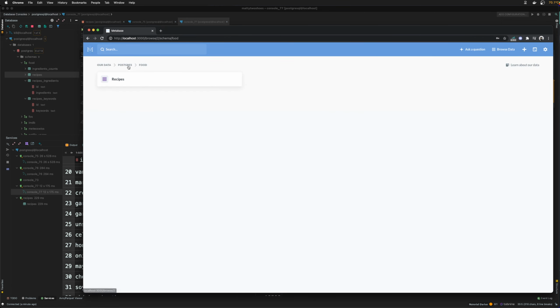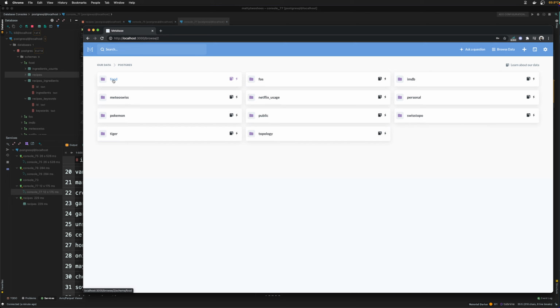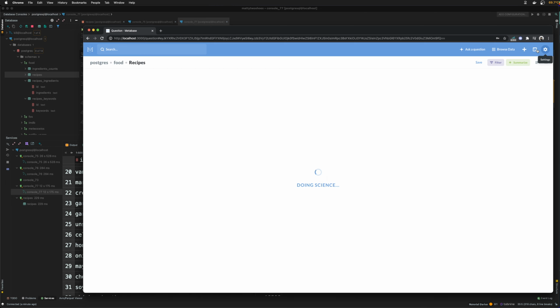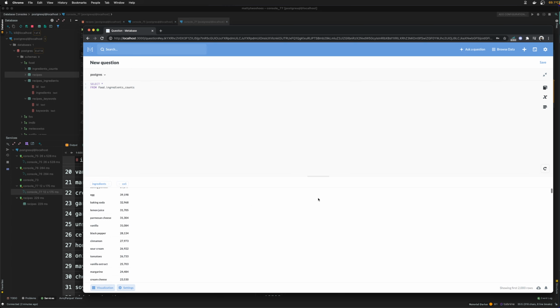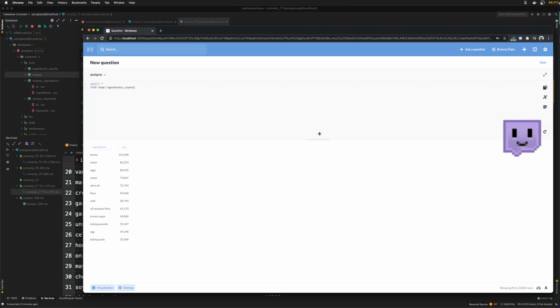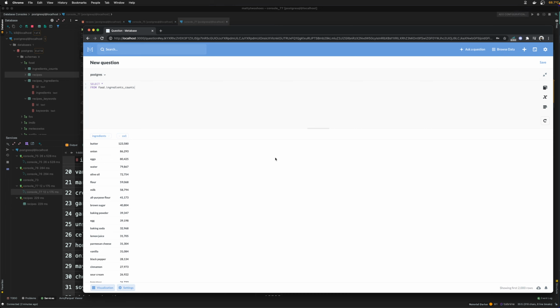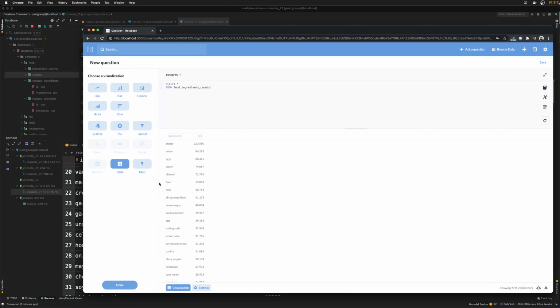And in the food thing, why don't I see it? Oh, this really irks me. Why it doesn't detect the right stuff. But basically, what I can do is do like this. Okay, I can write SQL in it. Good, we can write SQL. Yeah, you can write SQL in this tool, which is unique for a BI tool, business intelligence. But what's very cool is you can visualize it directly. Bam.